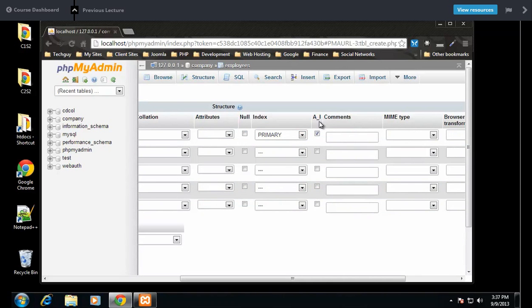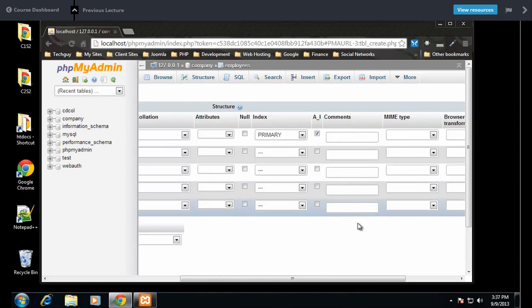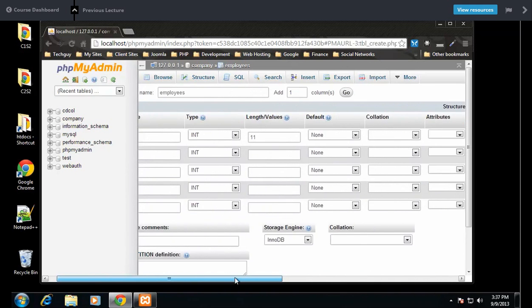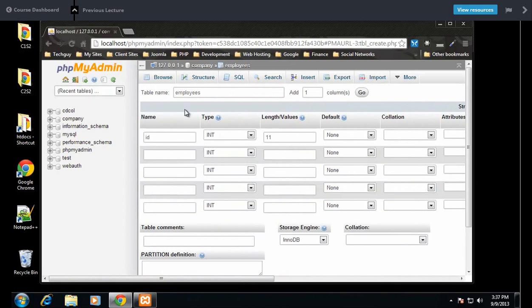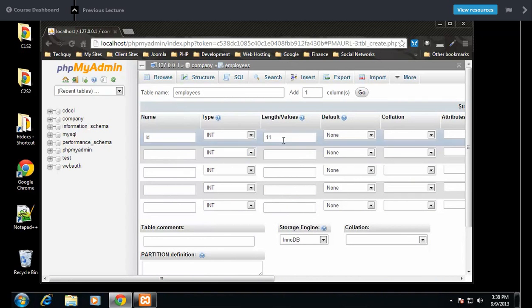What that means is that if we insert a record into our database and we don't provide the ID, it will automatically be assigned the next number available. So if we have three values and we put in a fourth but we don't specify the ID of 4, it'll automatically go to 4. Alright, so that's very important.